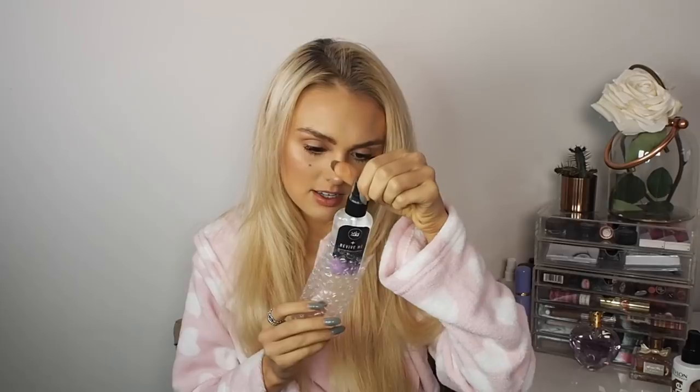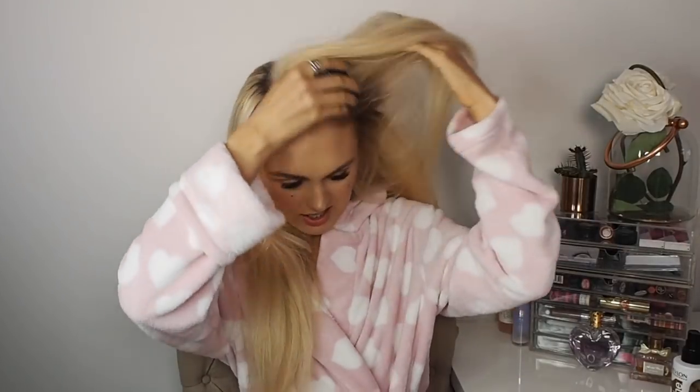Here we have a Revive Me hair extension treatment. This bottle contains unbelievable shine, serious frizz control, and a hint of glamour. Oh, perfect. So basically we can just spray that on after we've done our hair and it will make us look luscious and like J-Lo. And then also in here, we have some spare clips because these are clip-in extensions. And we have almost like a tangle teezer, but a mini one. Oh, this will be good to take in my handbag when I go out. So, like, never. Anyway, let's start curling my hair so then we can start using the Zala hair extensions.